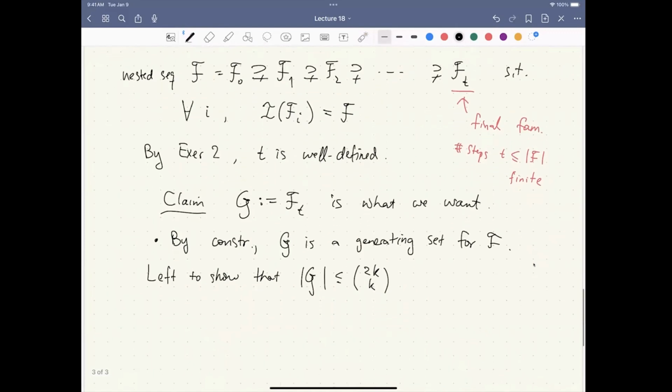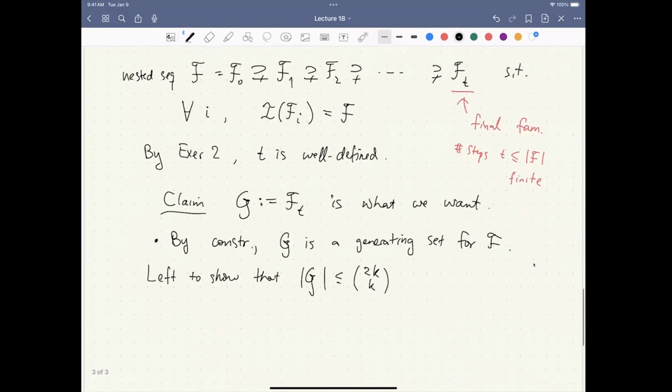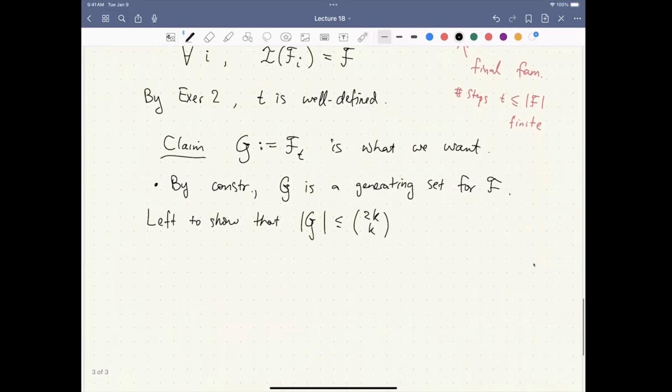Now let's write out G. Let's say the elements in G are F1, F2, ..., Fr.